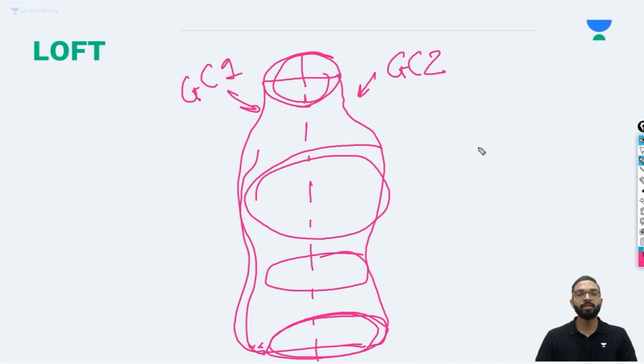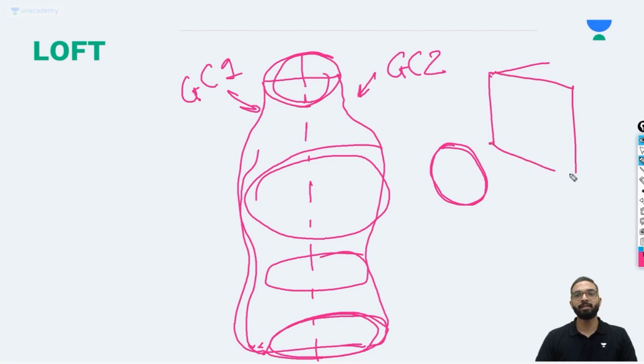By using the loft command, you can create curved geometries or other geometries having various sections. You can also create a geometry having a circular profile at one end and, let's say, a rectangular profile at the other end like this. It will again try to interconnect these points over here and create a shape something like this. So the profiles that you provide to the loft command, it will interpolate the surface or material in between and then create a solid model accordingly.